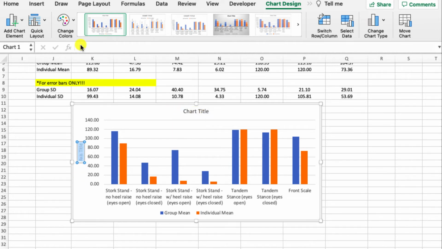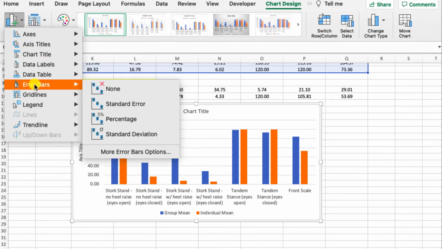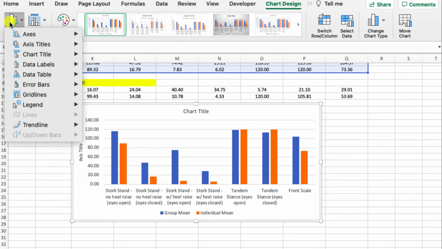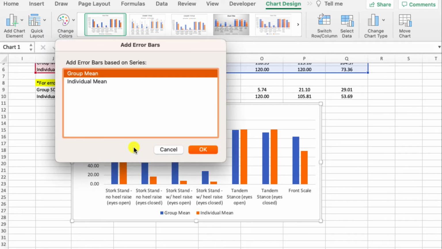And then to add the error bars, this isn't something we've done in any of our classes before or in activities. So you'll go to the chart design tab, add chart elements, error bars, more error bar options. When you click on that, it should ask you which mean you want to add the error bars to. So I'll do the group mean since that's the first one listed.